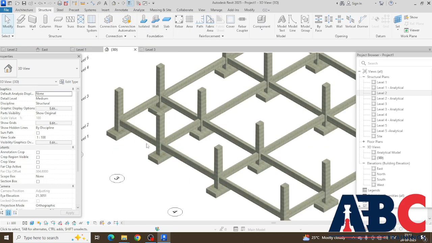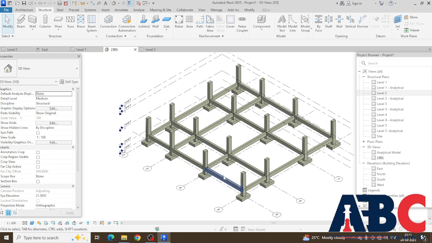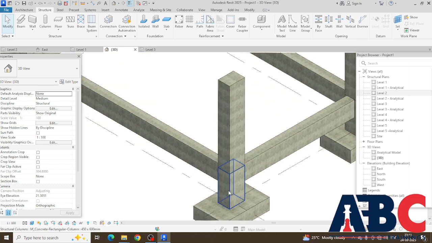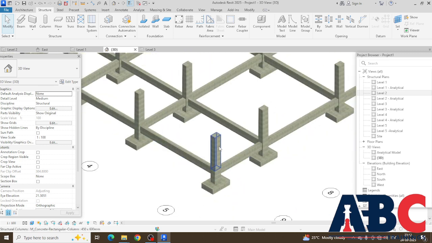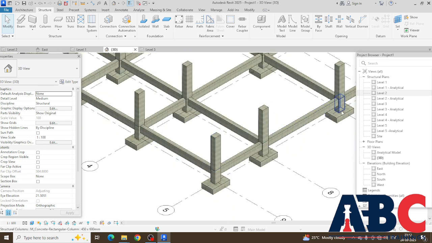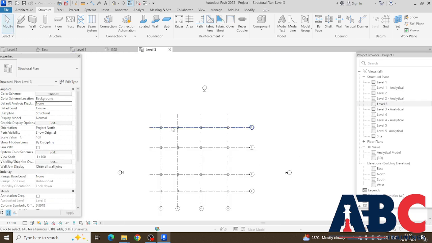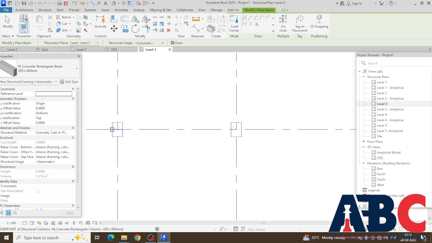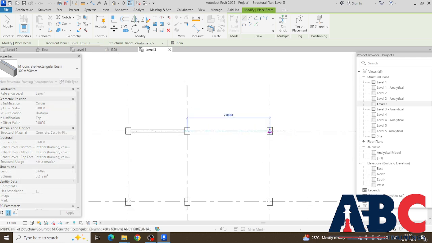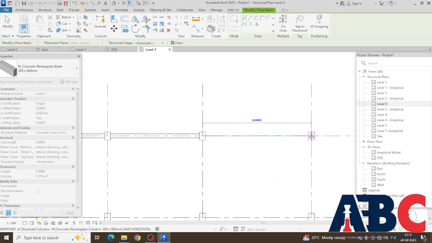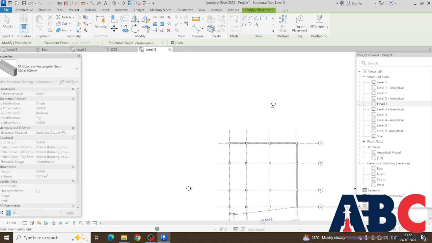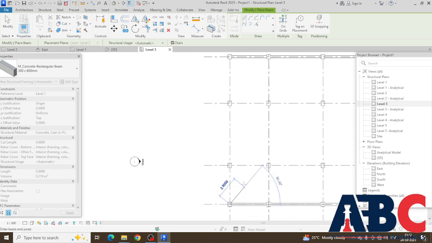Just like that, we have placed the plinth beams. We have set the plinth stub columns, then plinth beams, then columns on the first floor. Now I go to the next level and place the beams. I simply copy the beams of our previous plinth beams and paste them here. That is also something you can do.